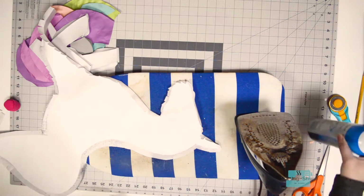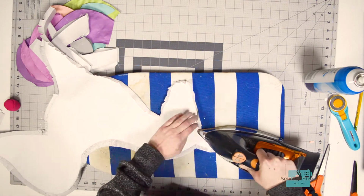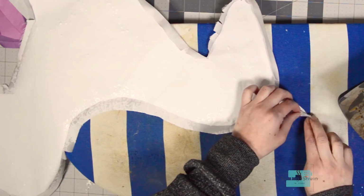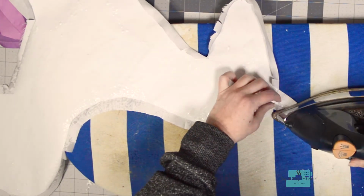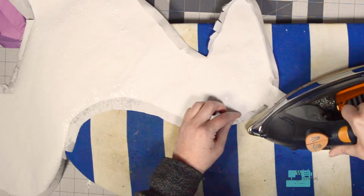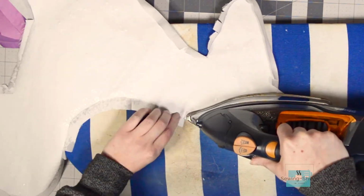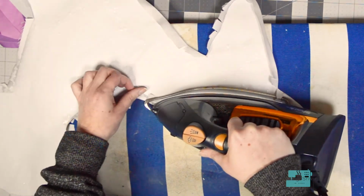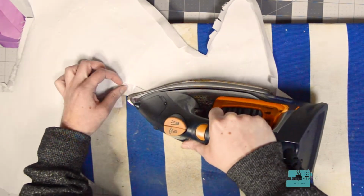Okay, so what we're doing here is we are folding the fabric over the pieces now. I use spray starch because that helps me get a nice crisp edge. And you are literally just tucking the fabric right up to the paper edge. Careful though, the iron is hot, it will burn. I know, it hurts. So we're just gonna keep pressing it literally right along that fabric edge.